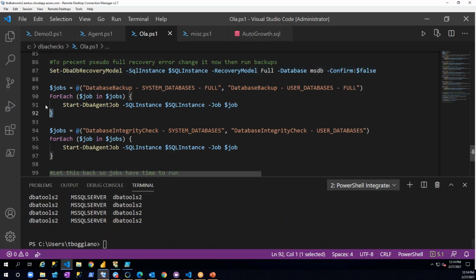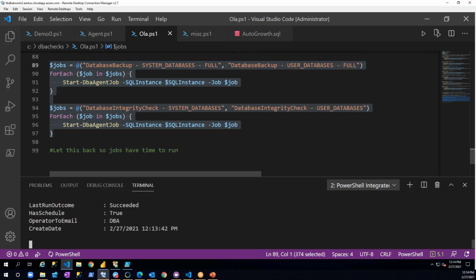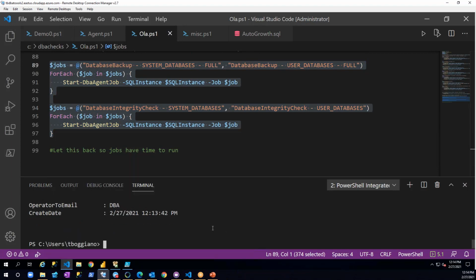Then we're going to start our agent jobs for our backups because that's one of the things it's actually complaining about, that we don't have integrity checks and agent jobs running ever on the system because I just installed SQL this morning. So it's like a brand new box. So of course it doesn't have backups and stuff running. So we're going to kick off those jobs and give them a few seconds to run before I go and update my source for my Power BI report. That way we can have less things on it as well.